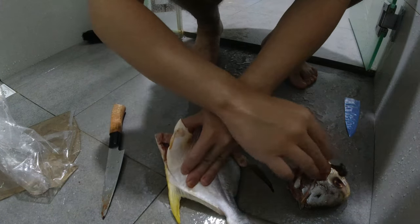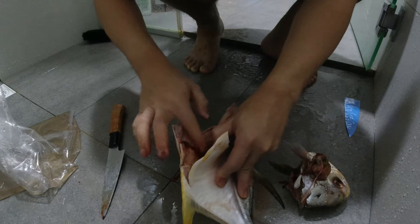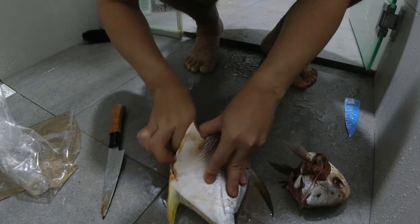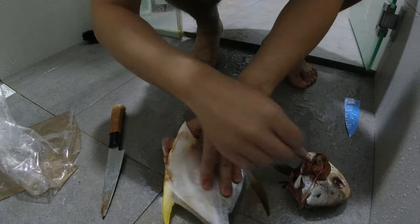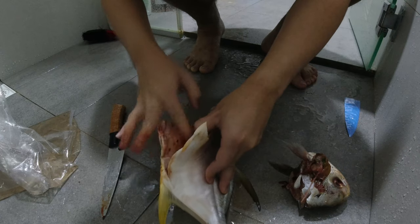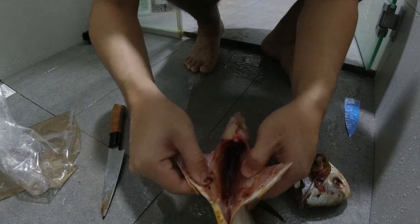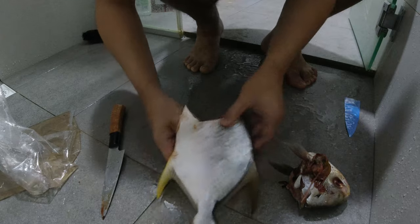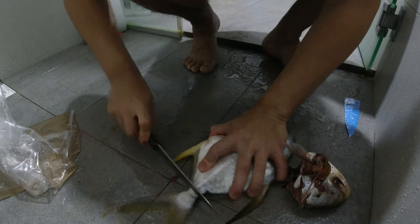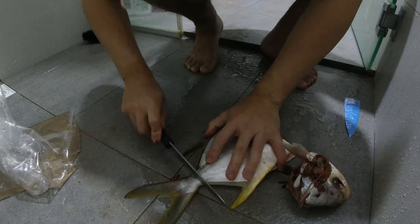Normally when I bring the fish back, I will keep it in the fridge. I won't clean it first, because after you keep it in the fridge and then defrost it, when it's still cold, it's easier to clean and it's not so smelly. So later I'll wash this part where the blood is. And now I'm going to basically remove the tail first.